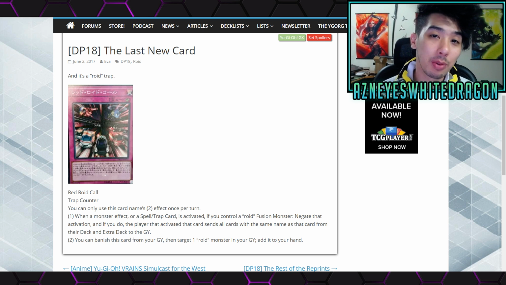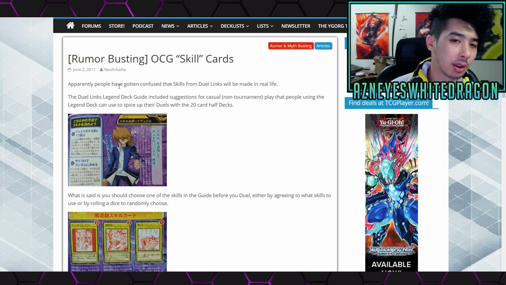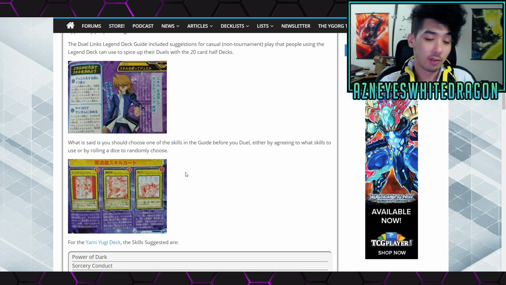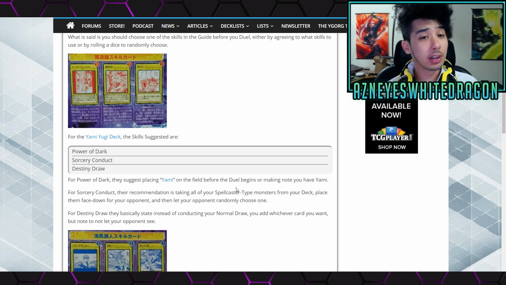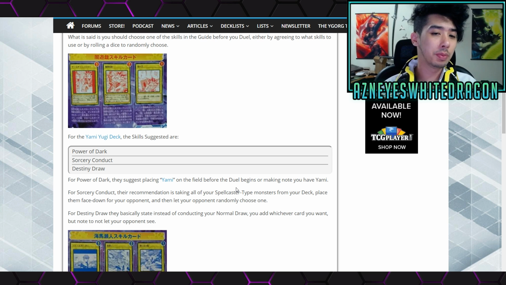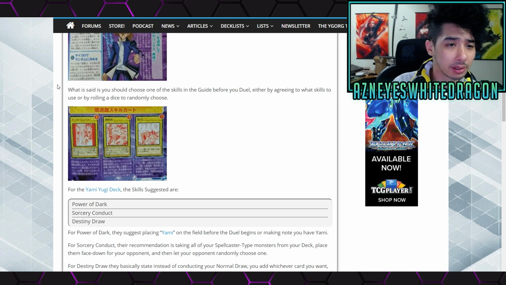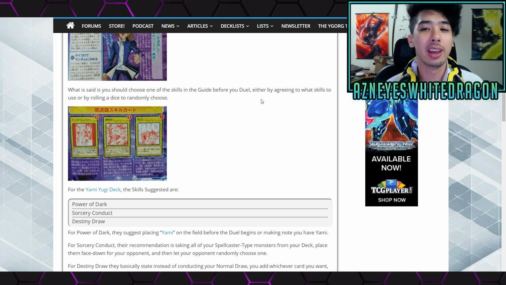That's good. Anyways, next up, like I mentioned before about the perks in Yu-Gi-Oh! Now, it says that they were confused about it being in real life. I mean, if it gets popular enough and they make physical versions of them, who knows? But nonetheless, they have different abilities. So basically, guys, it would be like a special ability that you have before the game starts. You would pick one, or it said something about rolling dice. But anyways, it says right here, you should choose one of the skills in the guide before you do it, either by agreeing to what skills to use or by rolling a dice to randomly choose. I think obviously it'd be better to choose what you want as far as the perks go.